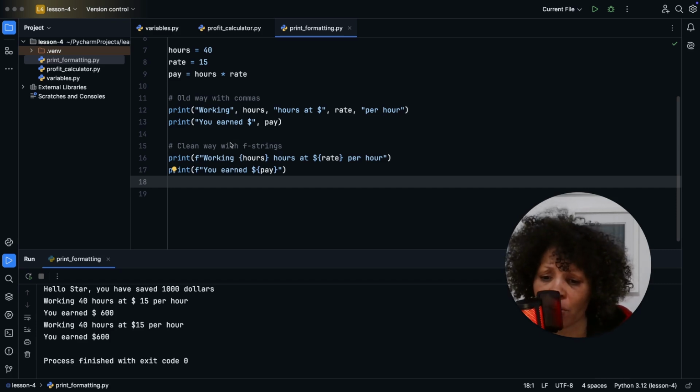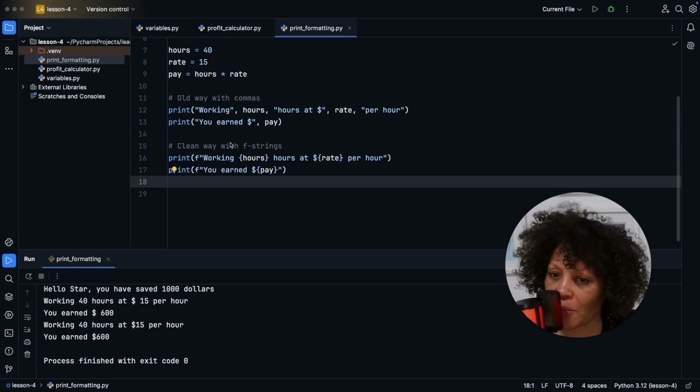So by now, you should feel more comfortable using variables to store and update information. And you've seen how they make coding more efficient. And in the next lesson, we're going to build upon this and take things even further. But make sure to do the quiz just to make sure that you understand.